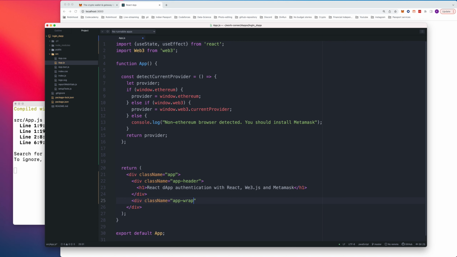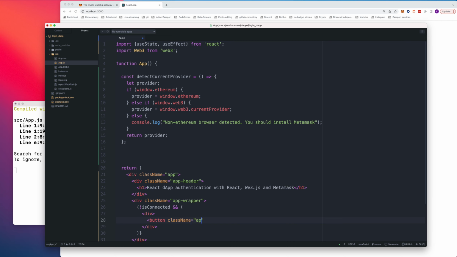I will add all the CSS functionalities later because that's not the important part of this tutorial. Now I will create a variable which will store isConnected. So isConnected will basically keep track whether my wallet is connected to our application or not, right?